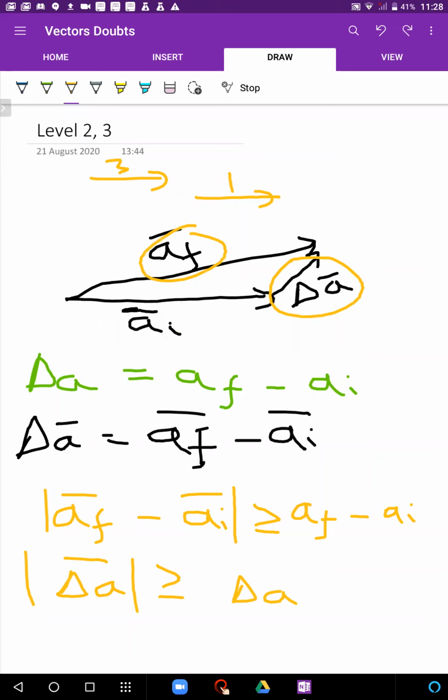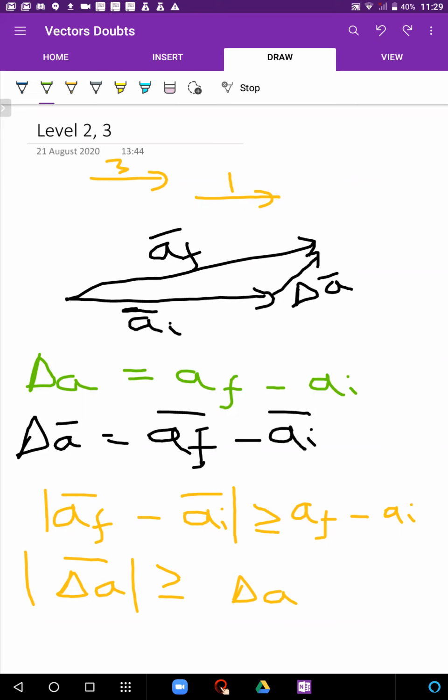A side of a triangle can never, this comes from a very simple logic. The side of a triangle can never be lesser than the difference of those two. तुम सोचो ना, if I have a triangle जिसका एक side 3 है, दूसरा side 1 है, तो 3 minus 1 कितना हो गया? 2. Can this side be of length 1 in any scenario? No, right? Because minimum length I would need now to complete the triangle would have to be at least 2. 2 से कम length से मेरा triangle complete होगा ही नहीं. Right? So the minimum length for the third side is difference of the other two sides.